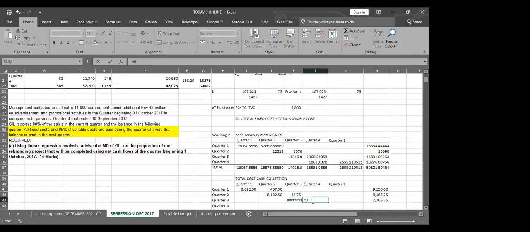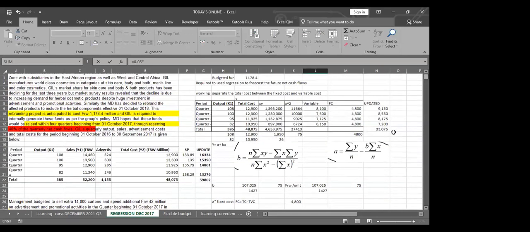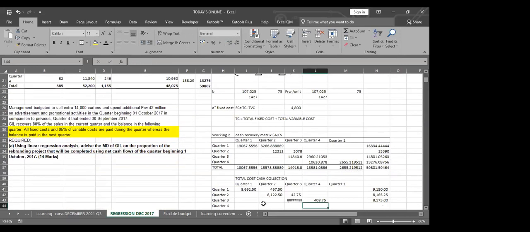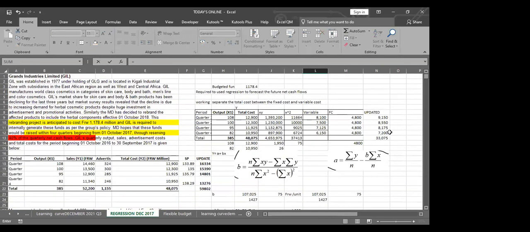Next is 0.05, you multiply with that figure and you get this, which will be of that figure, and your total you will get that. Lastly is what they collected in the next quarter, which is like a stairs, but in descending order. So that is equal to that.